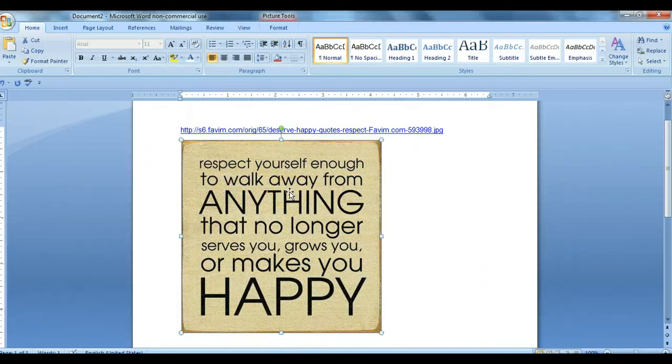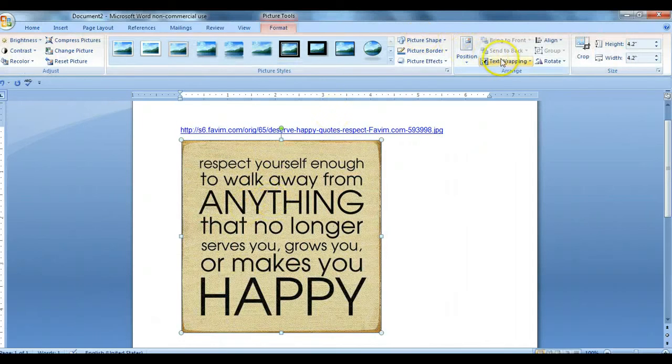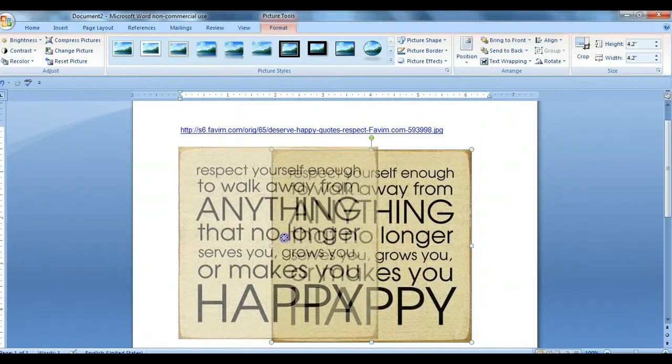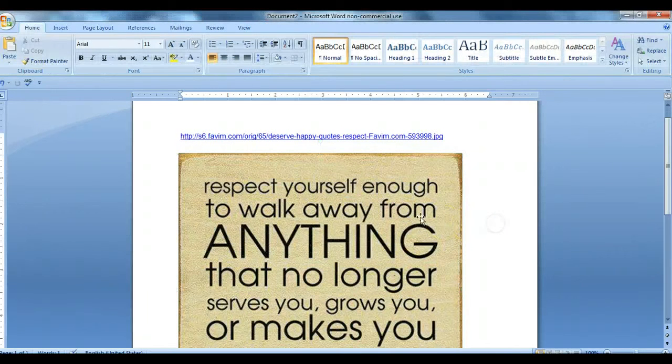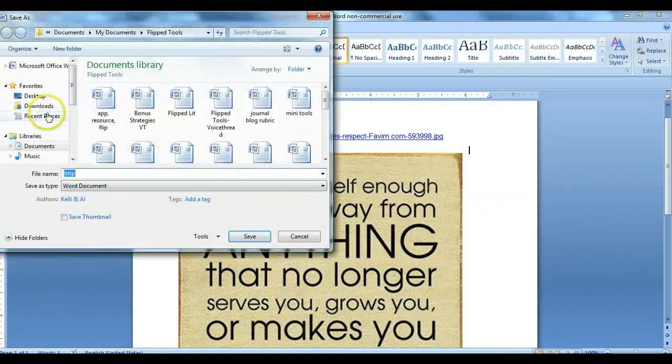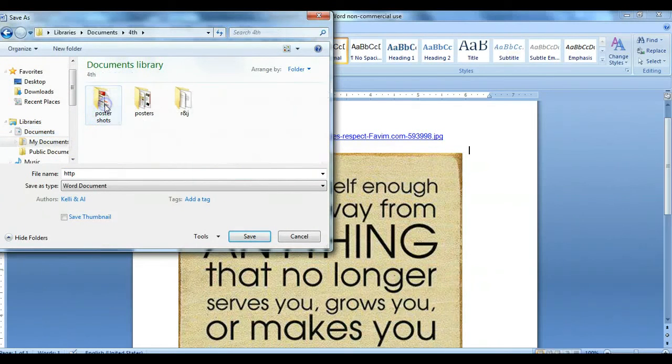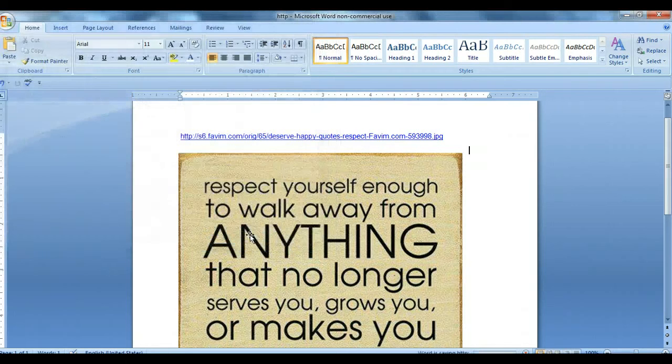And so I would add this Word document into the VoiceThread. This is really, really fast stuff, but if you double click the picture, it'll give you this text wrapping option. You put it tight, then you can move it around and do what you want to do. Make it bigger, smaller, however you want. And then if you want the same flexibility with your URL, you can put that into a text box and move it around. Okay, so then I would save this, and I'm going to save it into that first file, that 4th hour one. I'm going to click Save. So now I have this document right here in my 4th hour folder.